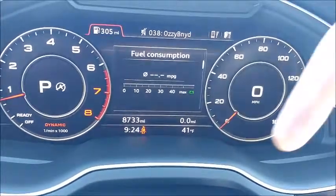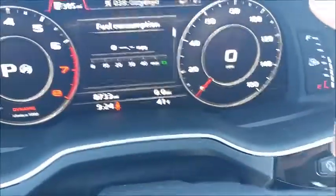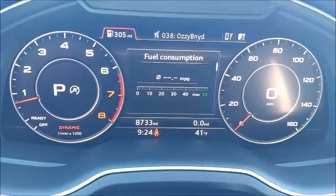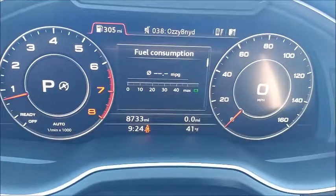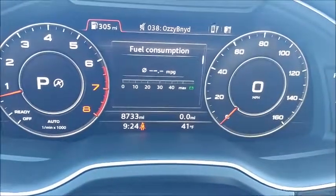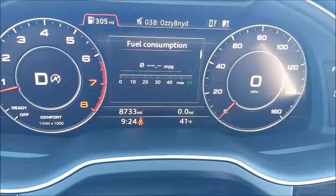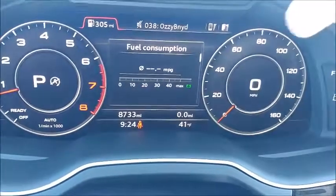Most everything else is pretty straightforward. Down here's your trip counter and so forth. You can reset the trip using that button over there. And the speed style changes according to what you have it set for on your drive select. So what you'll see are things like, let me shift into gear and see if it changes on its own. Not seeing it. So I think I have to be moving.